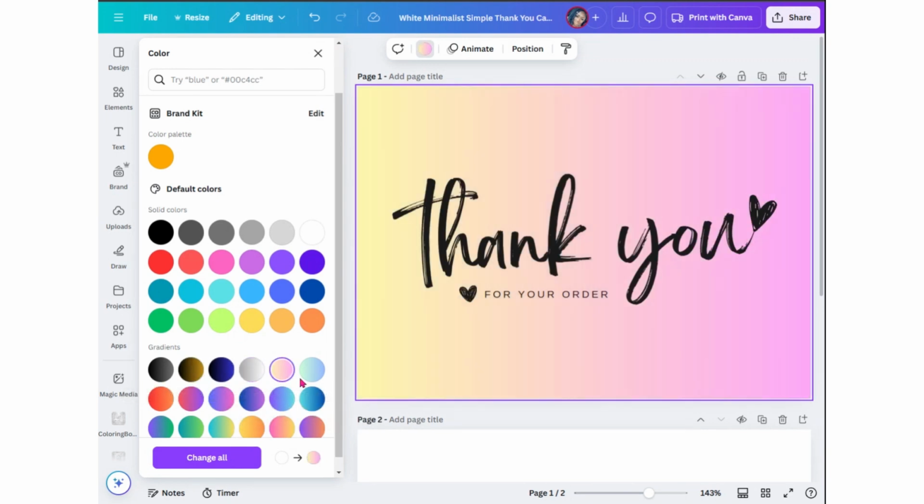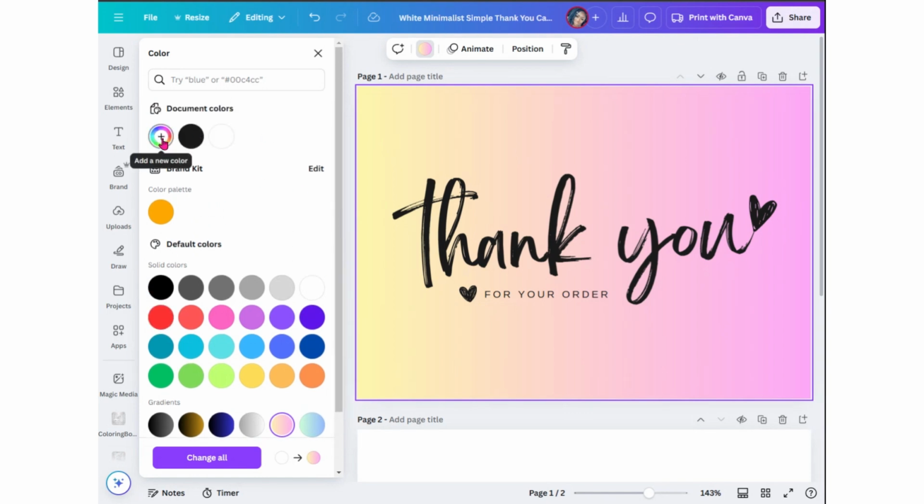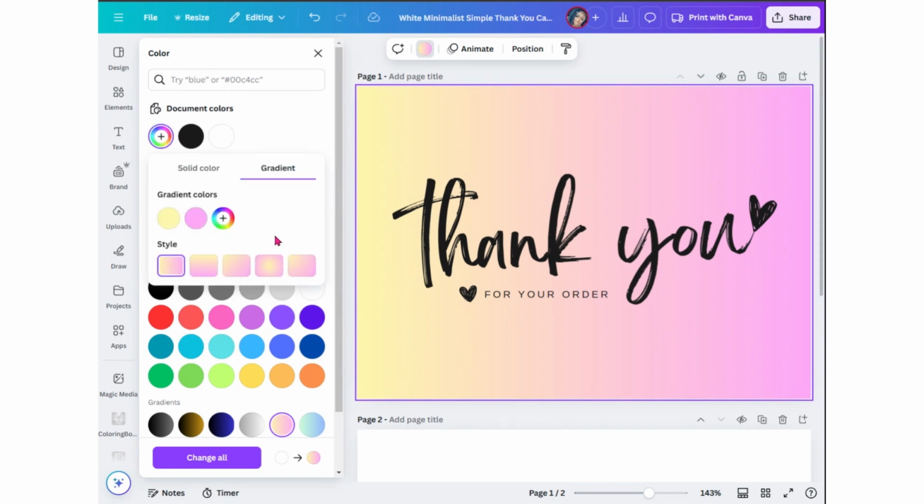So let's see, if I was to work with maybe this color, or which one did I like. That one already has three, but it doesn't matter. I'm just going to work with this color. All right, if I want to customize any colors that I don't see on this palette, I am going to go to the top where it says document colors. You see the little multicolor grid with the plus sign. I am going to click on it, and you notice because I have a gradient style selected, it's showing me the two colors that are blended to create this style.